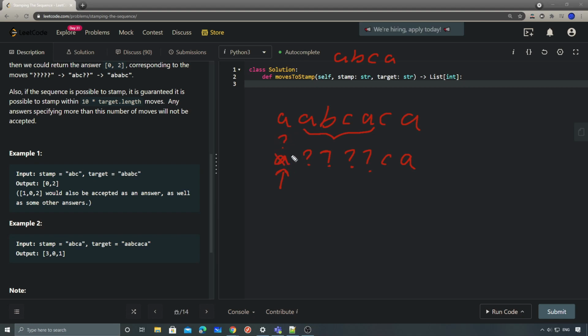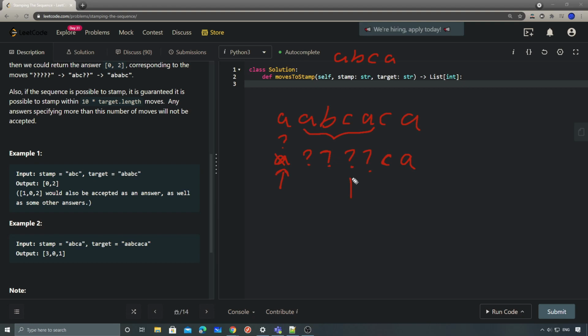One more thing is that if everything is question marks, then we don't want to stamp because it doesn't make sense. We're not making any progress. So we only stamp when there is at least one letter that can be changed from the letter to the question mark.